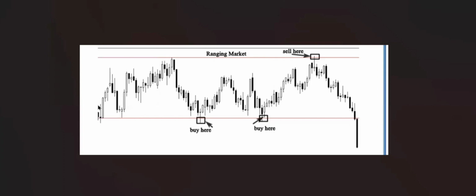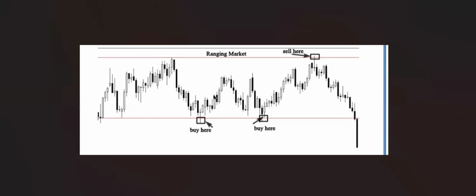Now, remember that I mentioned that in a ranging market, no one is in control. Buyers and sellers are equal, right? There's an equilibrium in the market condition at that moment. So buyers are pulling price up, sellers are pulling price down. But since both buyers and sellers are equal, no one knows, not just you alone, no one knows who is going to overshadow who next. That's why you have to always be on the alert.